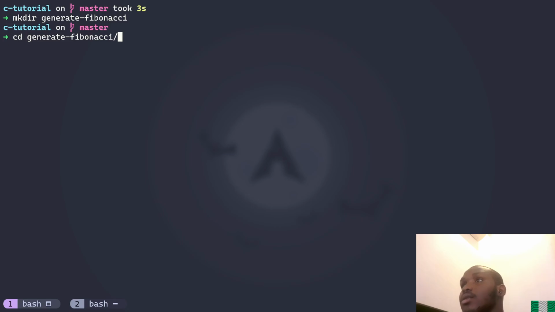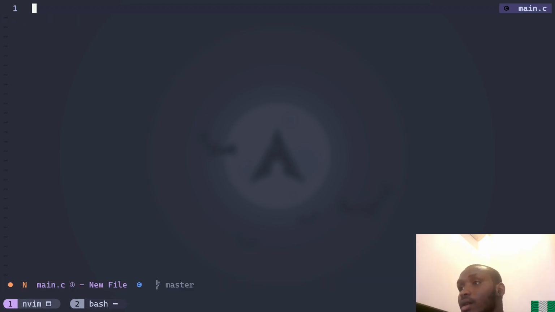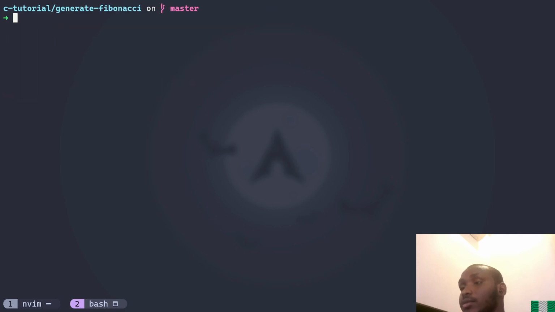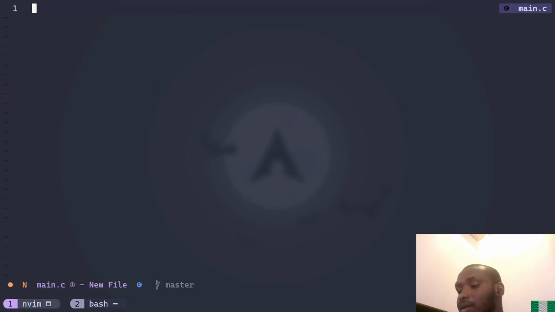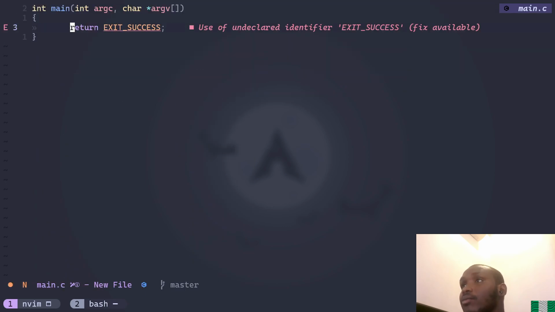Then cd into generate Fibonacci. Then open it in new Vim, main.c. Then let me come here and open it also to run the executable. Generate Fibonacci.